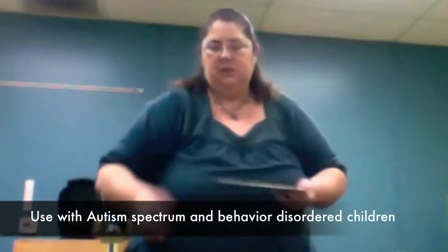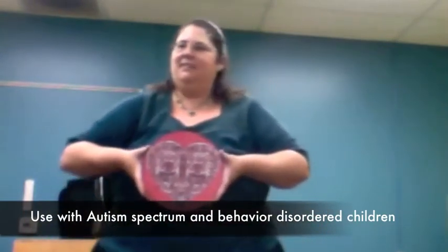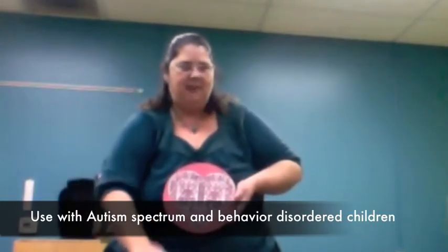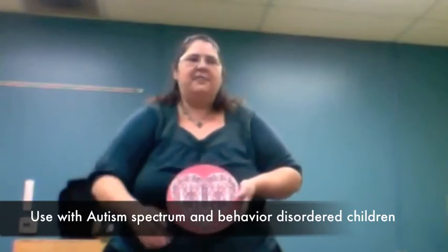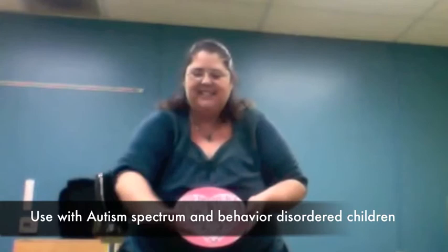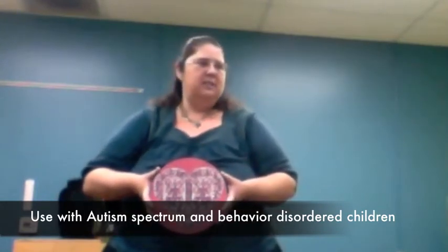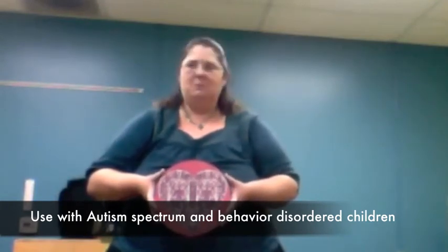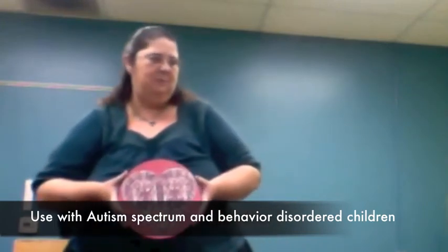One of my favorite stories is this design, my hearts, which has 45 little hearts hidden in the pattern. A tiny child, three and a half, which is young for fine motor skills, let alone tracking, spent half an hour on this plate. We put it on a little stool so she could reach it. And mom comes over and says, "Well, you know she's on the autism spectrum." I said, "Well, no, I didn't know that, but given that she's been in my booth tracing for the last half an hour, not stopping, I'm not exactly surprised to hear that."